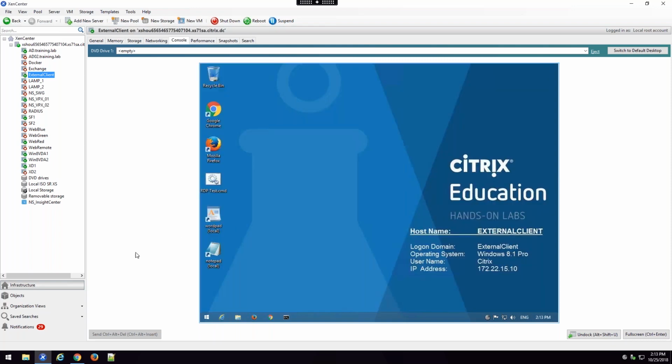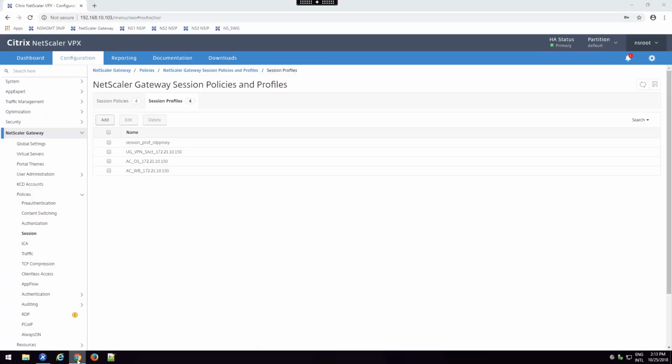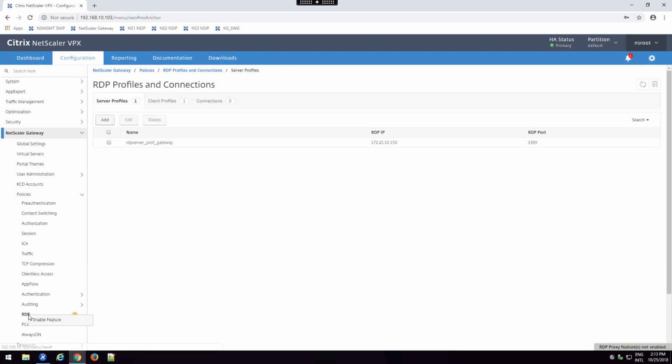What would happen is this would be a little bit tricky because we would need to go in and actually put this in place, VPN into the environment, and set up a VPN connection, and then we can RDP to stuff on the back end. Good news. Now all we need to do is use what's called RDP Proxy.